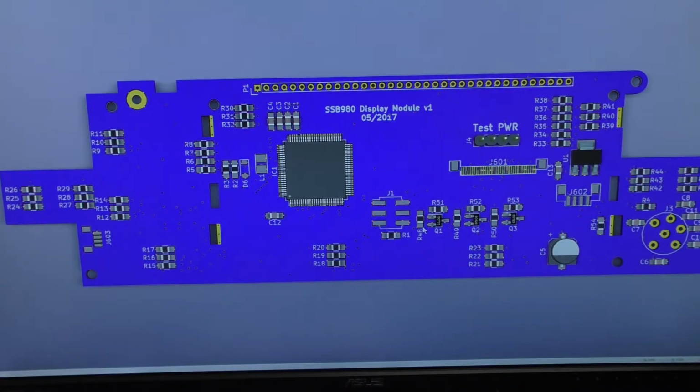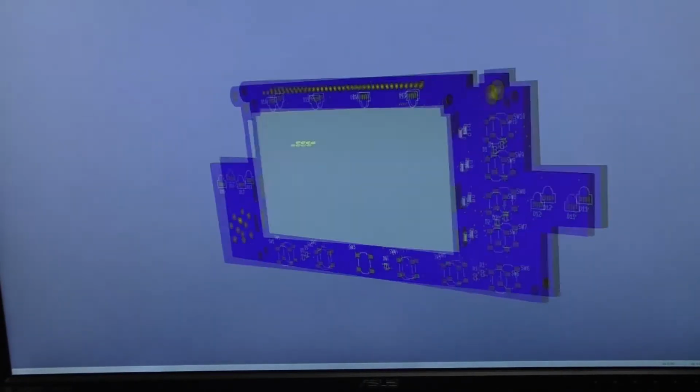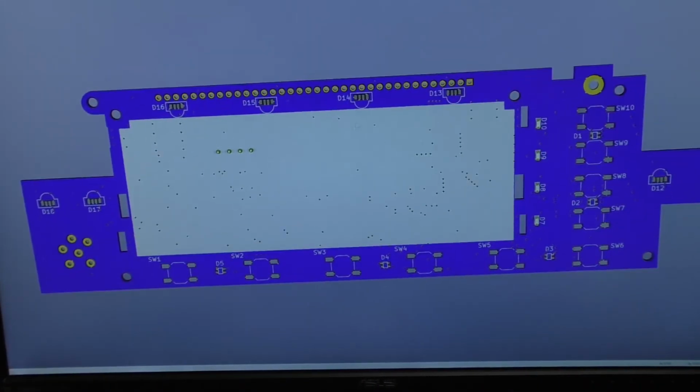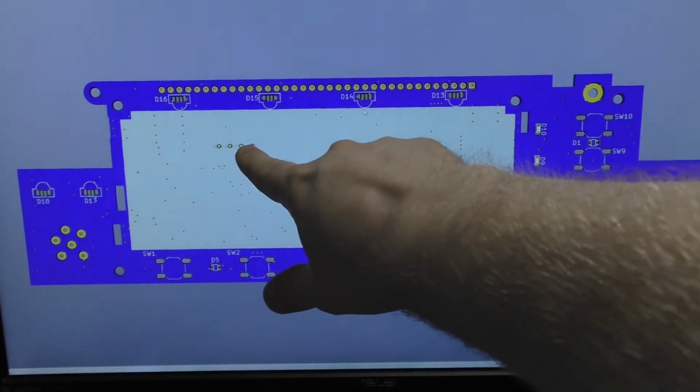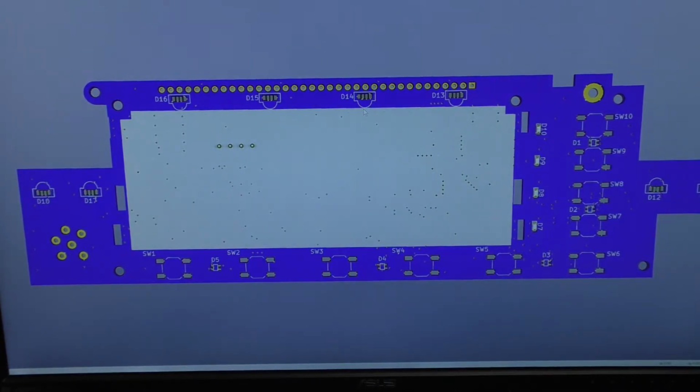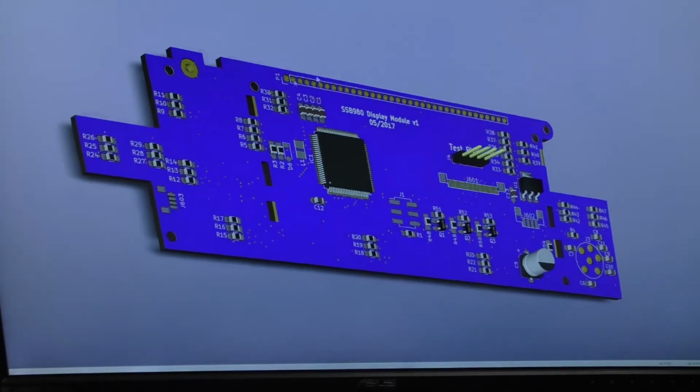On the front side is really just LEDs and buttons. So there's the front side. For obvious reasons, that can't stay there because it's a through-hole part. It's just a test connector so that I can verify operation before I put the display glass and all that wonderful stuff on. Once it's verified working, that's going to go away, and that won't be on a production board. This is really more about verifying the size and dimensions of the board. Most of the electrical connections, I've already had some oopses on this.